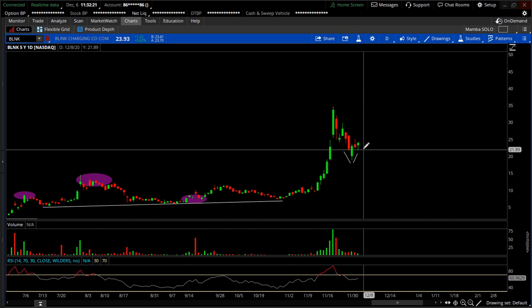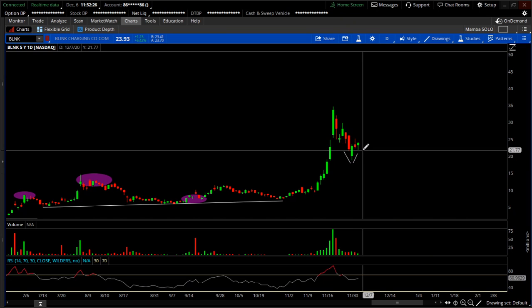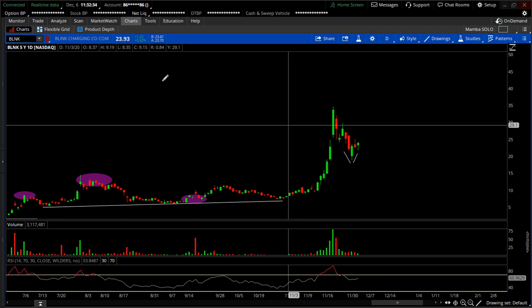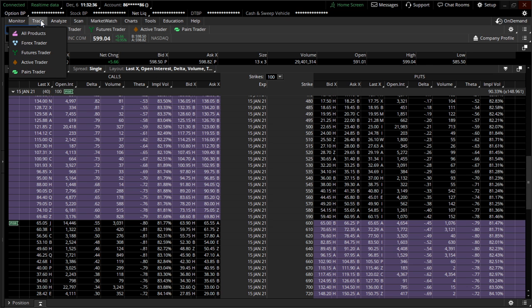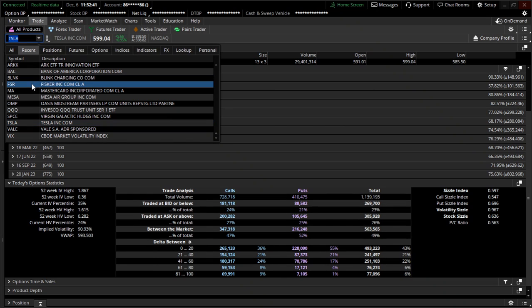So maybe after 10 a.m. Central, 11 a.m., just see how the price is trending, because we may have a red day tomorrow, which will be Monday. Just kind of trend the overall market, see if there's any news in the EV sector. But let's go to the options play. And if it falls in line for what we want, look at Tesla.